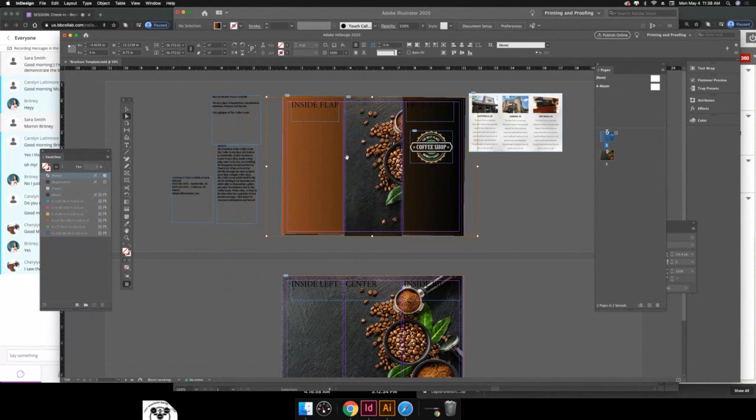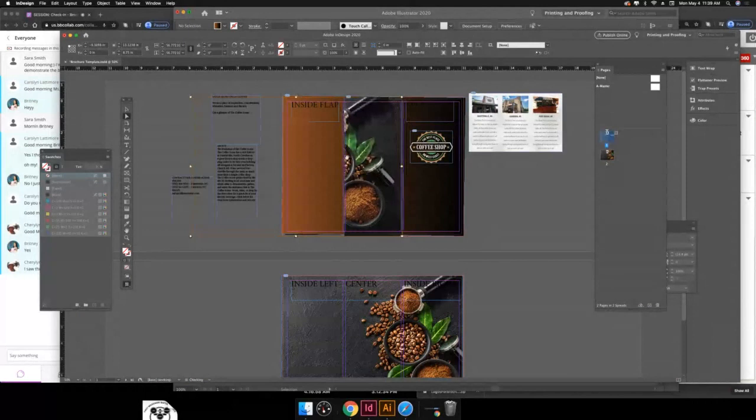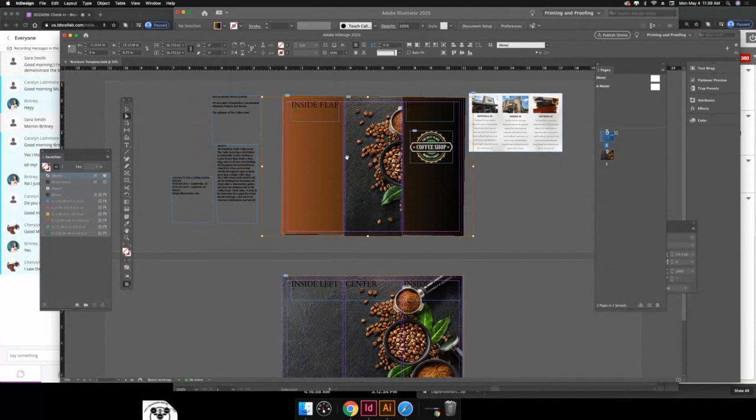So maybe I just want a little bit of that image, or maybe a different side. Maybe I want it on that side instead, but I kind of like maybe like that, something like that. That's allowing me some space down here to put some contact information if I choose to. So that's a good start. So this is the back. Let me put this in the back.